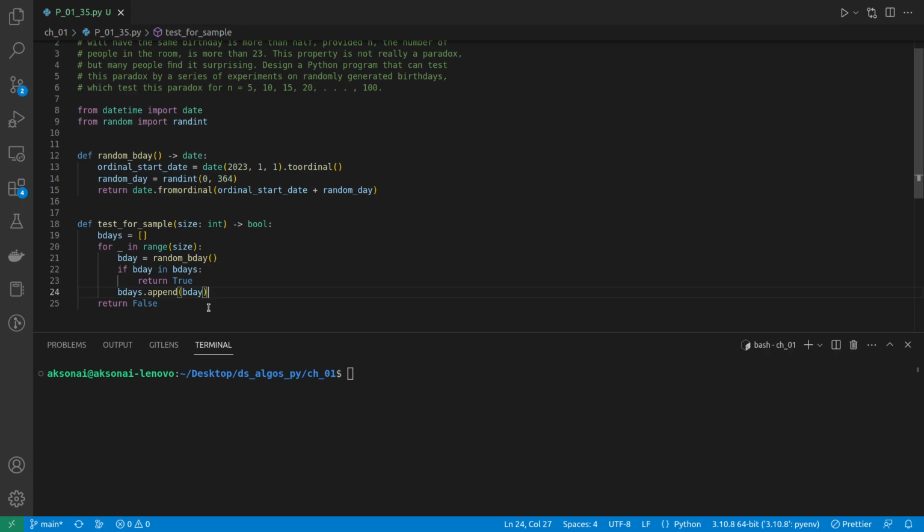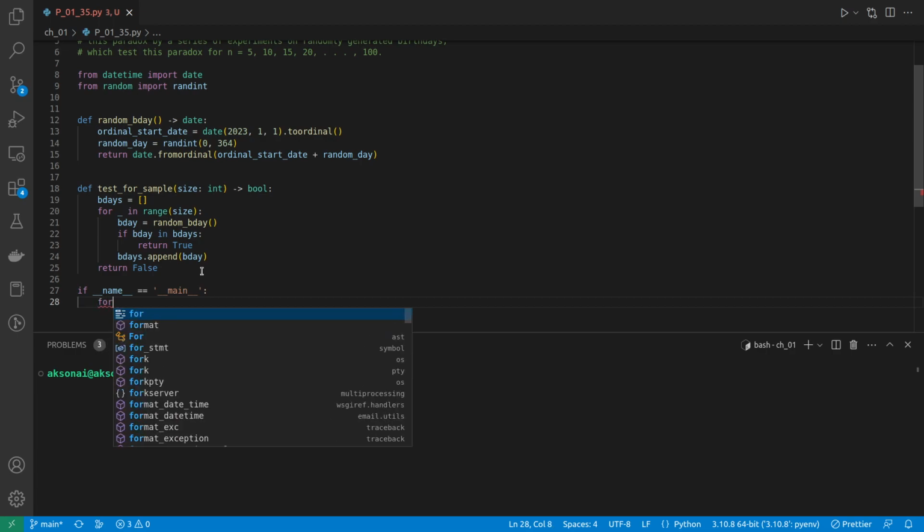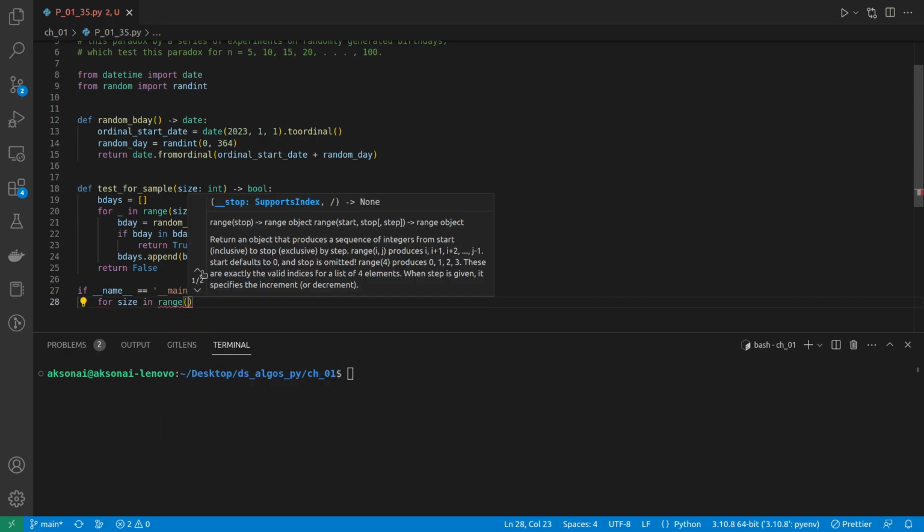Okay, now this is the other function, so I'm going to make this into a program, a standalone script. So I'm going to write, as always, if name equals main, and I am going to run this experiment for size in a range from 5.